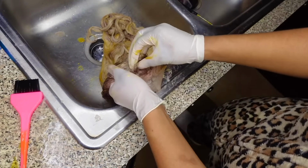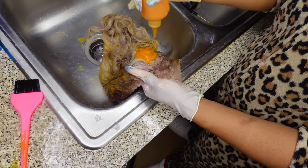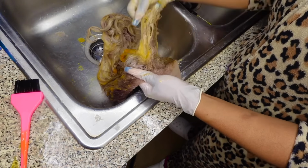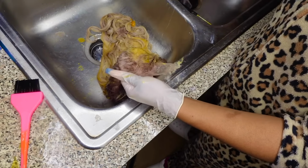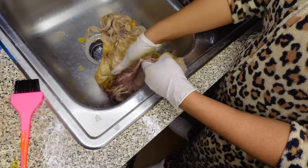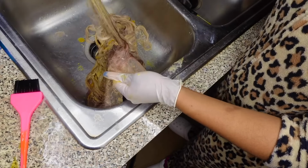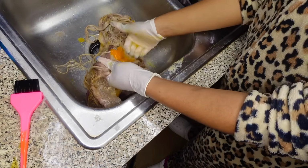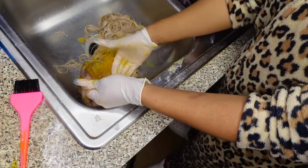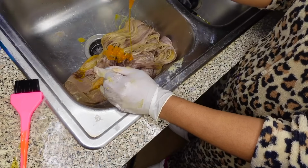It is easy, and I would recommend getting a little bottle to distribute the dye with, because that really helped me out, as opposed to having a brush in a little bowl. So I'm just getting the areas that I missed, and this is a different color, but at the same time, all of this is going to be blonde. Regardless of what shade of blonde is on my wig right now, it's all going to be blonde. So mixing it together like this is going to look really good.